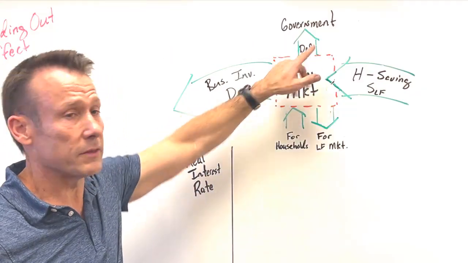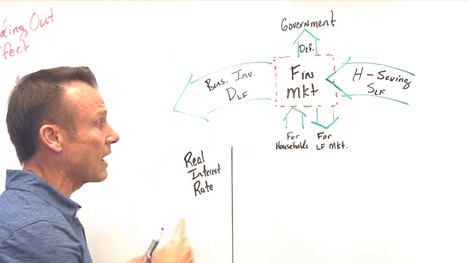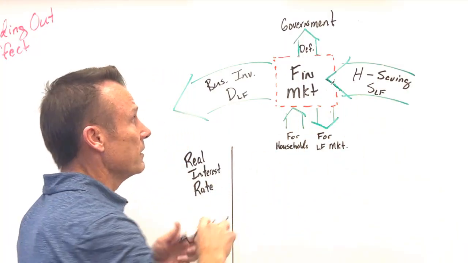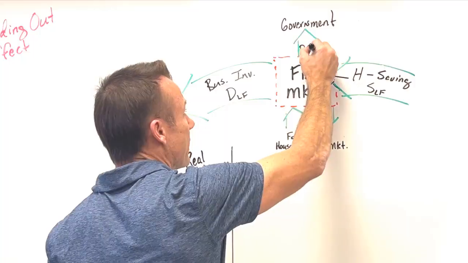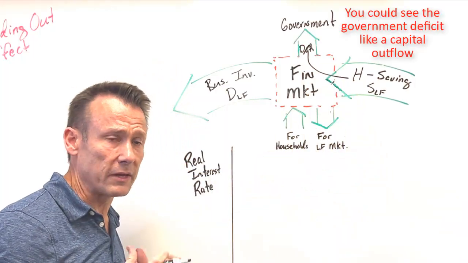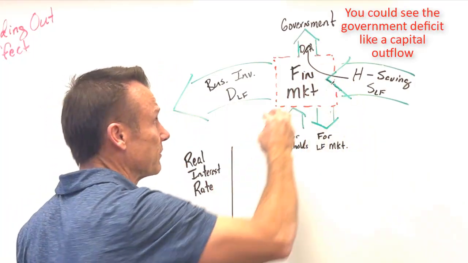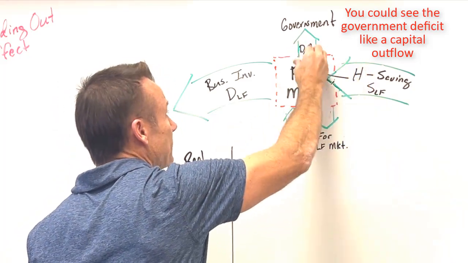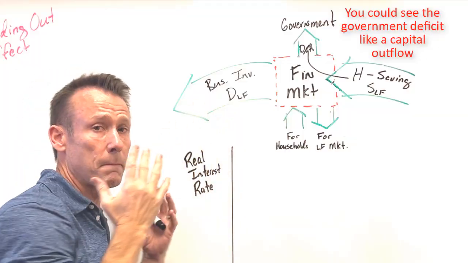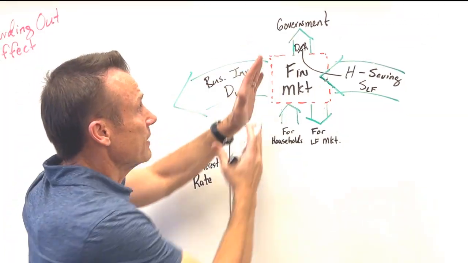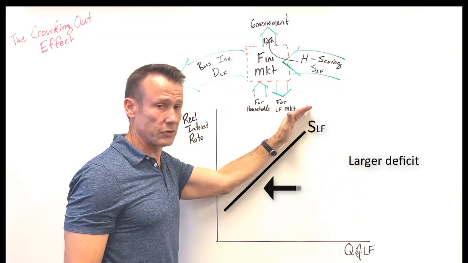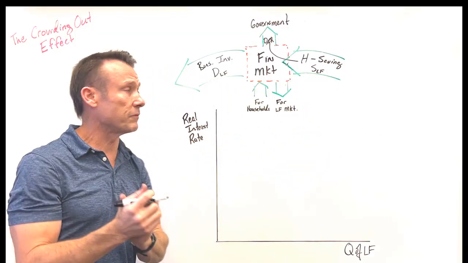But the other way that you could see this deficit is like this: in the foreign loanable funds market, this capital outflow is siphoning away savings, domestic savings and really foreign savings, both. So some of this could actually go that way too. But anyhow, it's siphoning away savings from business investment. So you can say, hey, if the deficit gets bigger, the supply of loanable funds is going to shift to the left.